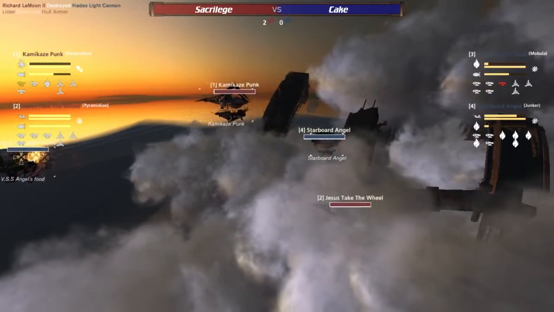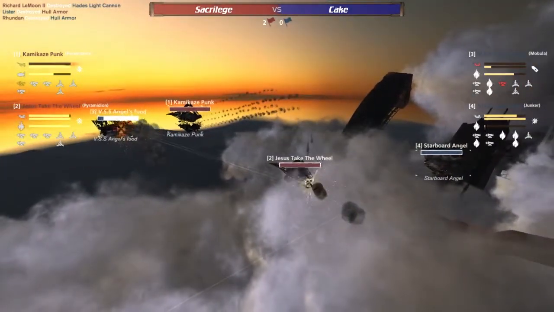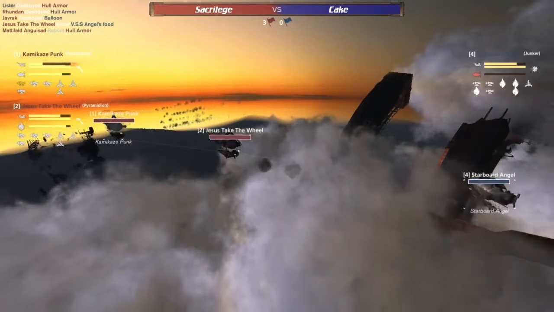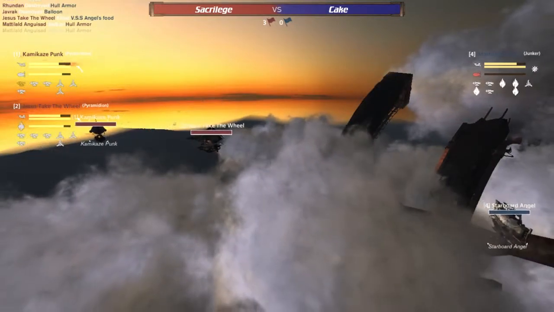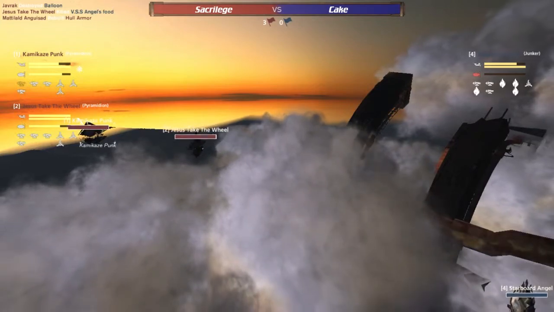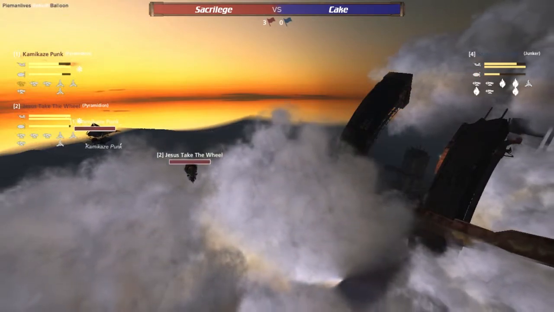Kamikaze Punk is taking a lot of damage in this charge against the Angel Food. Their outer hull has gone down, but Angel Food is losing a lot of hull points very quickly. They get ripped to shreds. That Banshee, Artemis, and double Hades just is too much when combined with each other against a weaker hulled ship like the Mobula.